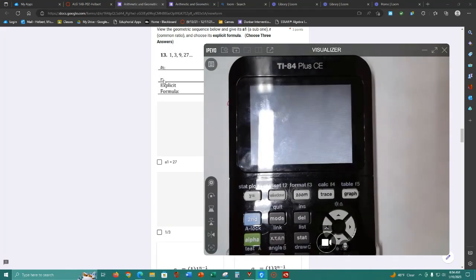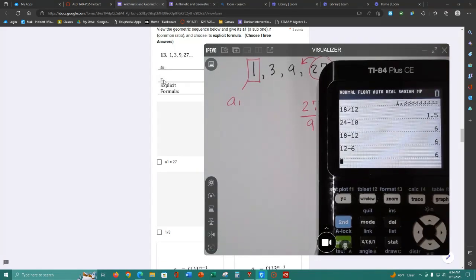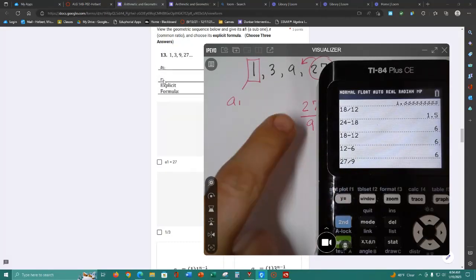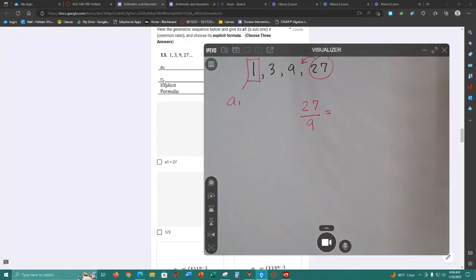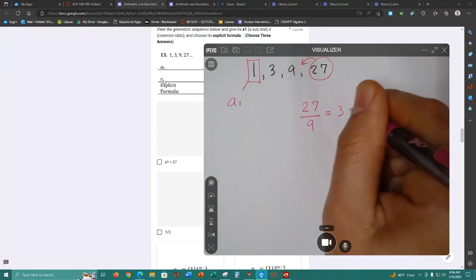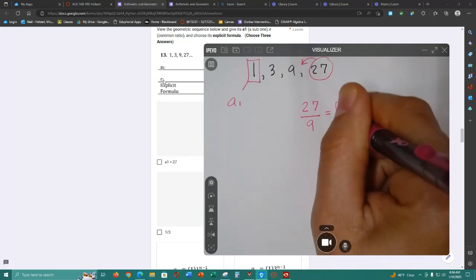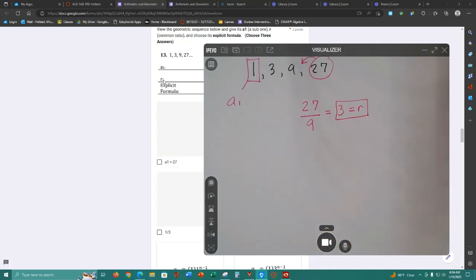So I get my calculator, and let me go ahead and put that in here real quick. I'll do 27, and I'm just going to go ahead and divide that by 9. Now you could be using your fraction bar like I did in the class when I did these, but you don't have to use the fraction bar. You could just divide it like this because we're just looking for the common ratio. And notice it gave me a positive 3. So okay, I know my common ratio is positive 3. So r is equal to 3. I have now found a sub 1. I have found the common ratio.